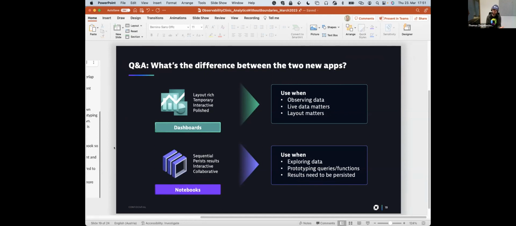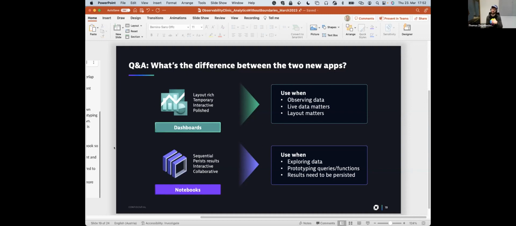However, it persists the results, as we already learned today, and it's very interactive, and we'll get more and more collaborative along the way. And I think the biggest difference here is definitely the persisting part, and the refreshing part in that sense. Whenever you're on the dashboard, it refreshes. Here you have to always hit the run button, but deliberately, because queries can get big and take longer if you go into analyzing things and joining things together. So all in all, that's the set of differences that you can see.